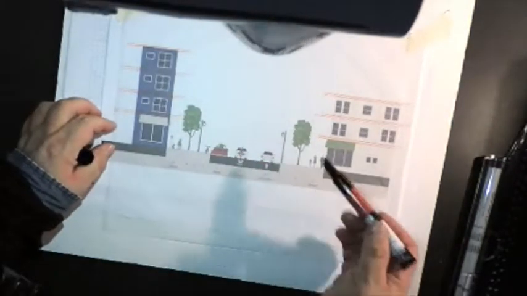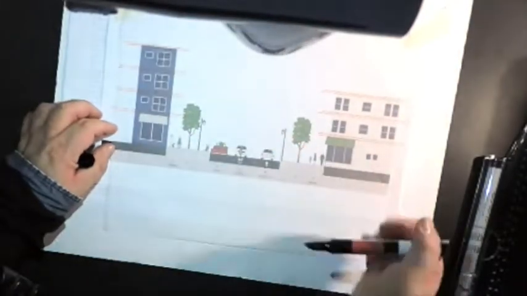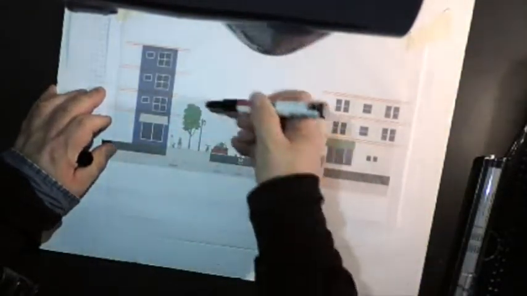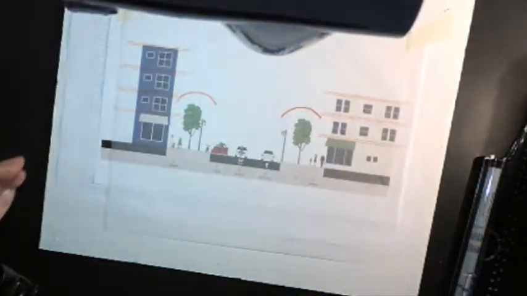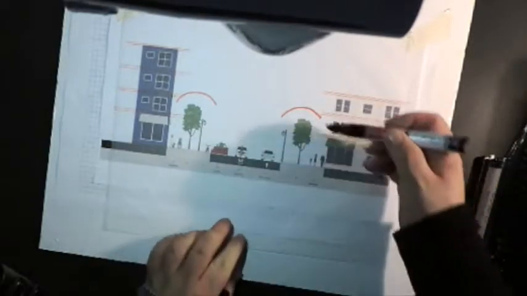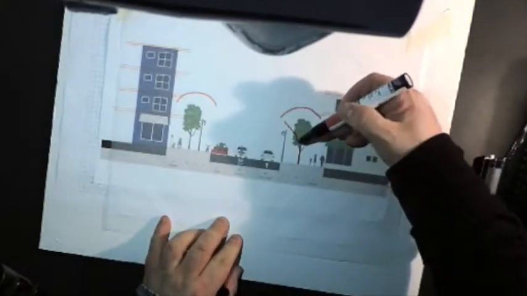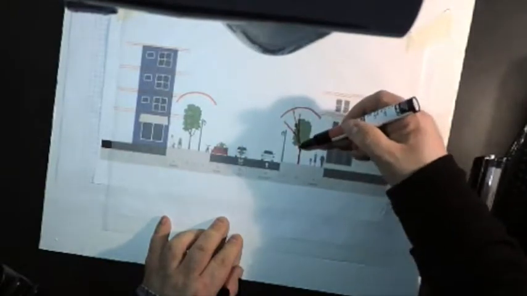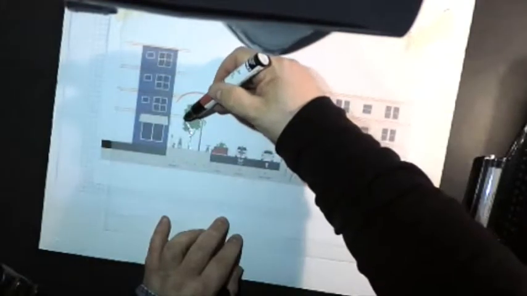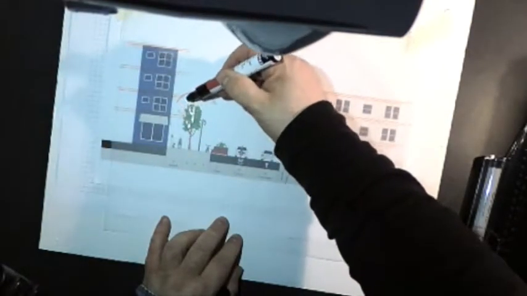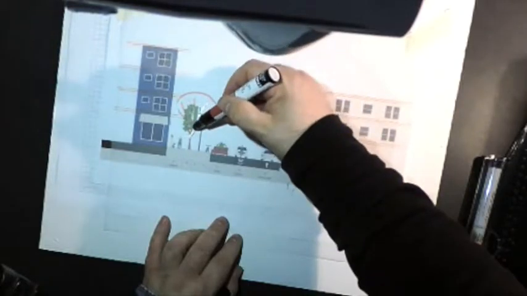These trees look kind of anemic. They're not fully grown, are they? No? Nah. So let's give them an arc and bring them to full fruition. Using the toe of the marker, we'll just kind of give ourselves a guideline for a much healthier, fully grown tree as opposed to those anemic looking things. Using the same technique and process we did before. Oh, what was that? Okay. Going down, boss.